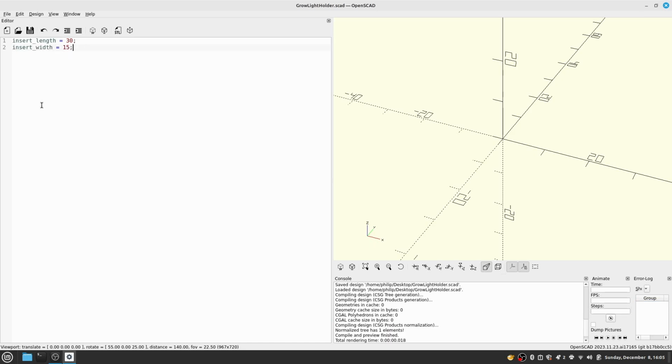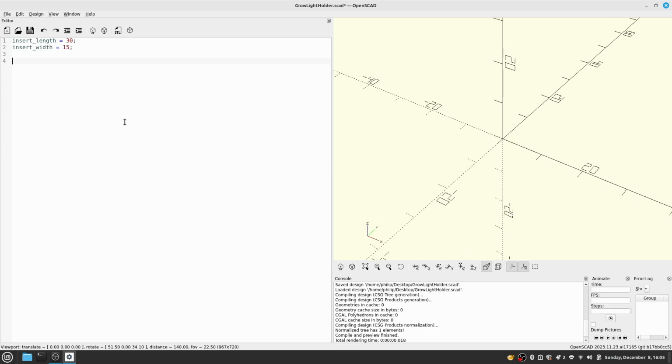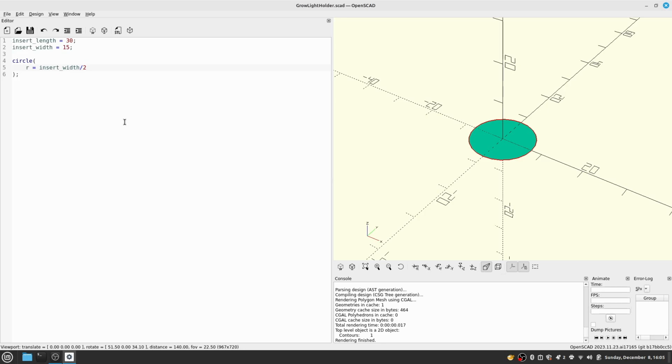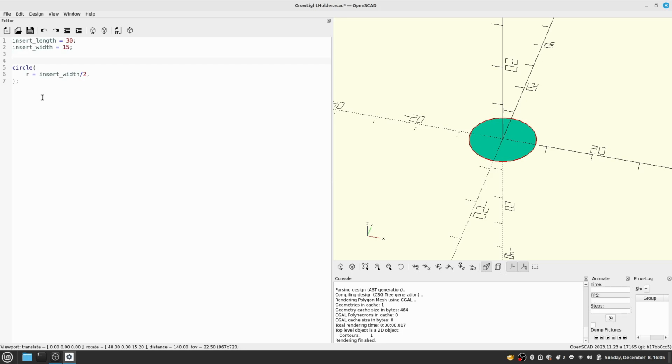After this, if you noticed in the photos, the cross-section of the arm is actually rounded on both ends. So I'm going to represent that using two circles of radius insert width over 2. And it's insert width over 2 because, think about it, that's what the radius is. And what I'll want to do is translate them until the convex hull makes the cross-section of the arm. But actually, I'm going to go ahead and switch from circle to cylinder to bring this thing into the third dimension.